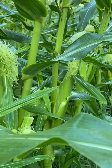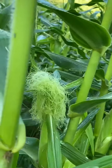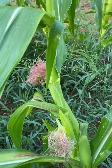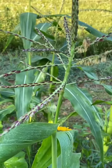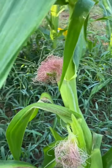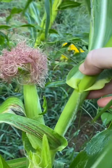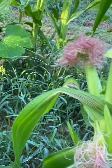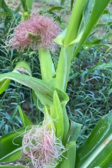And I'm gonna try to get a picture here. I saw two trying to turn already. Let me see if I can get on the other end, guys. Okay, here's one very small stalk that I have. The top of the tassel is turning. That doesn't matter. But the silks are starting to turn. And the reason I'm showing you this is because the ear is wanting to fall away from the stalk. And he's turning. I have seen people post on Facebook and online, our corn's so great, it's wonderful. They've picked it like this.